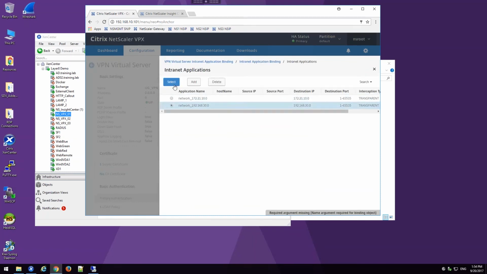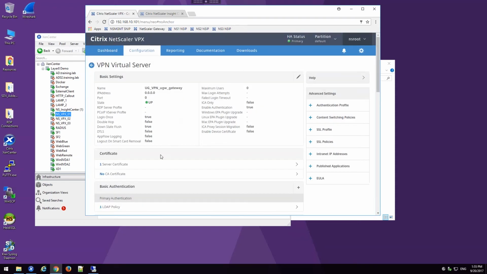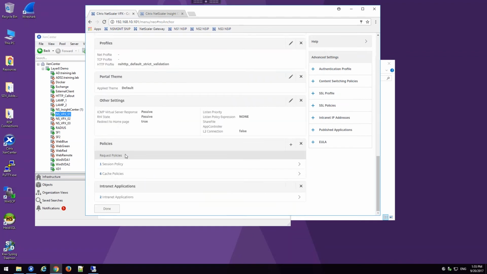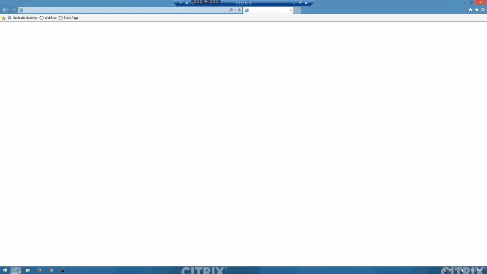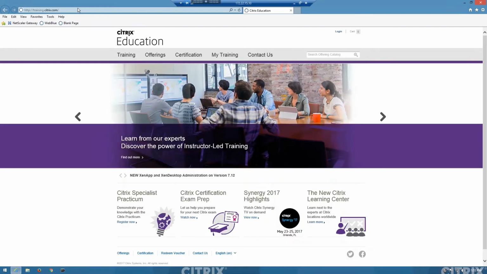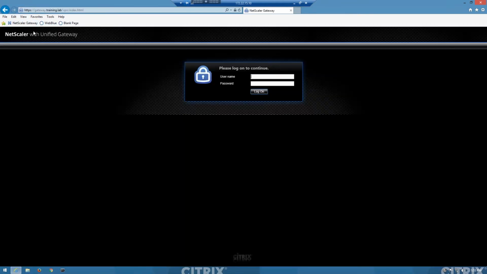A couple things I'll go in and do. Just because of the way the lab environment is set up, if I want to demo the SSL VPN, I really need to have split tunnel enabled. This is going to allow me to connect and still be able to access internal resources. So I can go in and enable split tunnel, a very common SSL VPN configuration. If I come down here, I've got an SSL VPN plugin, and I can choose to see that separately from my Citrix Receiver.